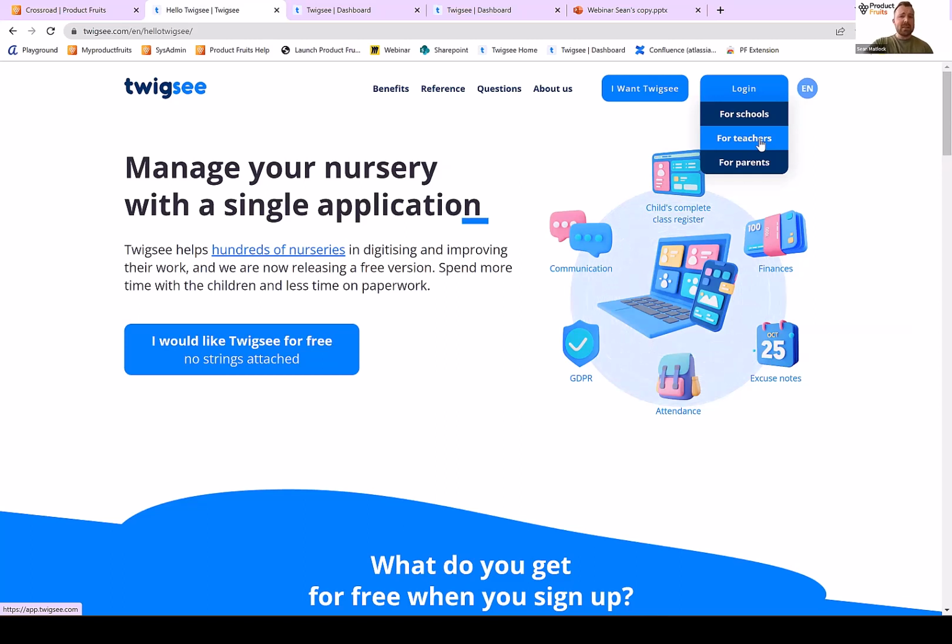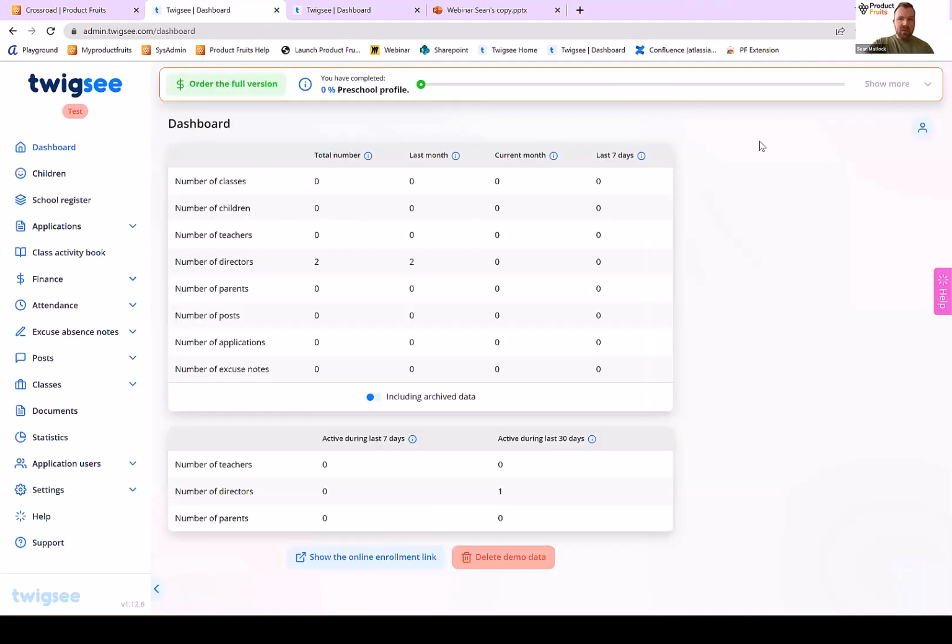So let's click this login button and pretend like we're going in. I'm going to go ahead and open it up. Here is the login page. Looks a little different. There's a lot of information here, a lot of things going on.